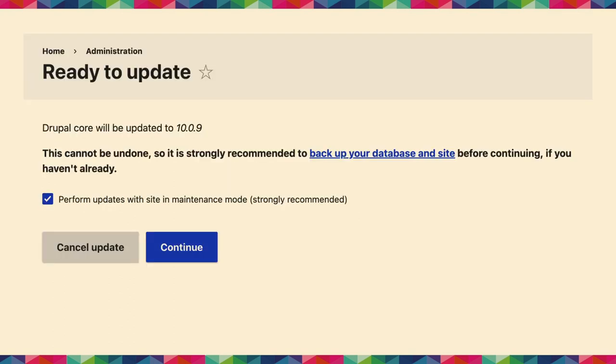If there are issues that won't stop the update but we want to warn you about, we show warnings in the UI. When updating core, we don't support simultaneous module updates. If the Composer operation forced an update to a module, we would tell you we can't proceed and you'd need to update that module first.